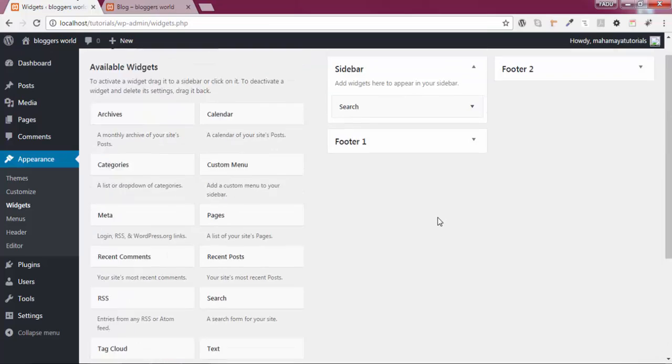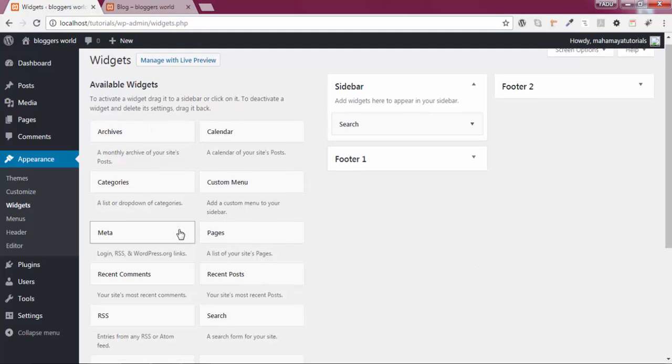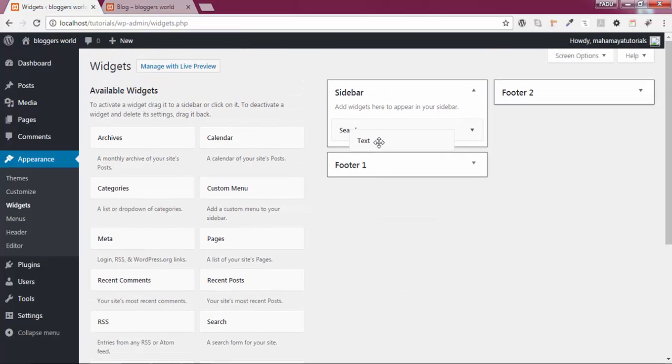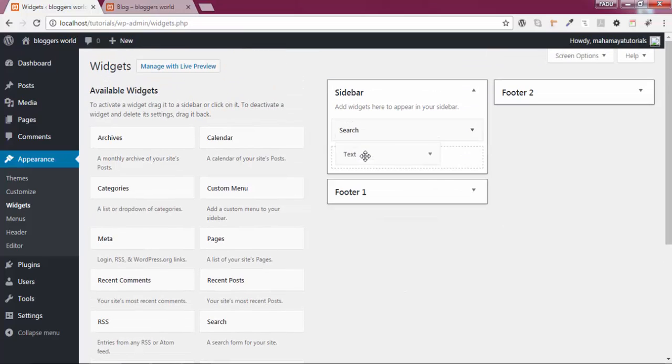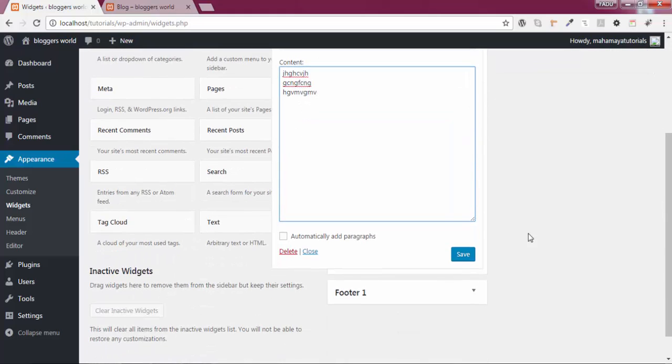Go back to widgets option. You can choose any of these options: side widgets, available widgets. You can choose any of the available widgets. I'm going to choose the text one. Drag and drop here. Give the title of the text. I'll write my bio data. And next, you can write anything. I'll give XYZ and anything I'll write here. And next, come below and click on save changes.